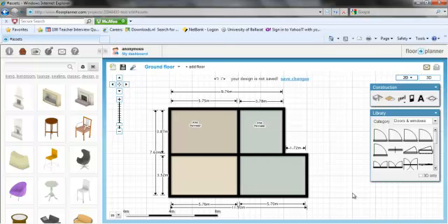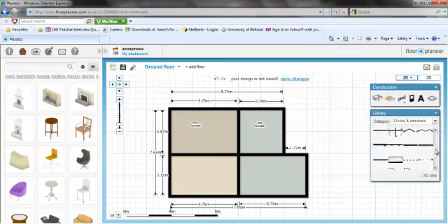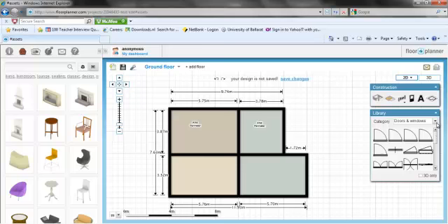Now, if you want to set challenges for your students, such as budget for decorating their house, you can actually do that. So just on the down link here, you can set different prices for what the students want to include. For example, every door that you add in could be $1,000. And you can set a maximum budget so the students cannot exceed over. So that's just a little bit about the floor plan website.